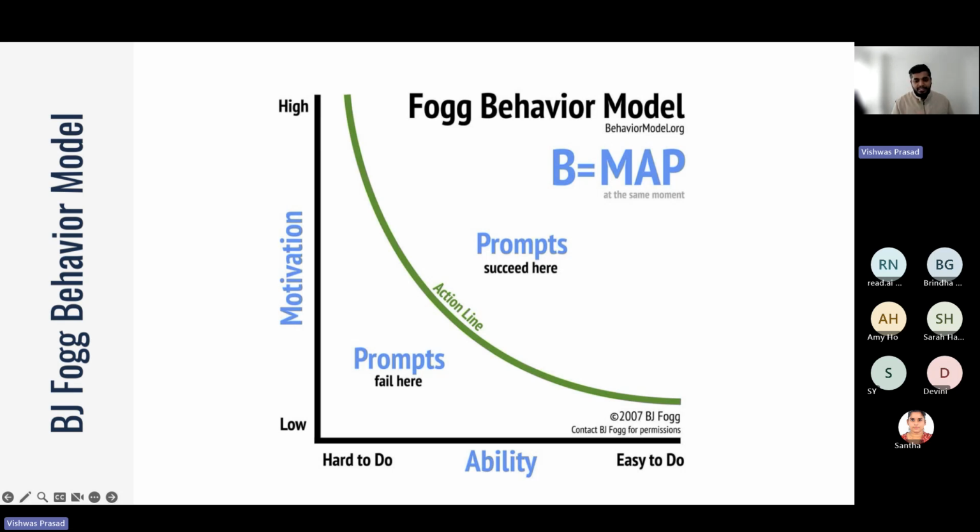Because when they're looking at the product, their motivation is really high and they feel like, yep, I want this product. But by the time they go to the cart, their motivation levels have gone down and they might try and think, do I really need this product? Should I buy it? Should I not buy it? And they saw that the amount of products that was added to the cart and the amount of products that was checked out was not matching, right?